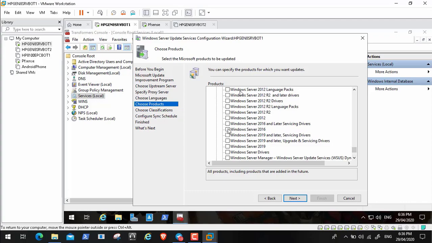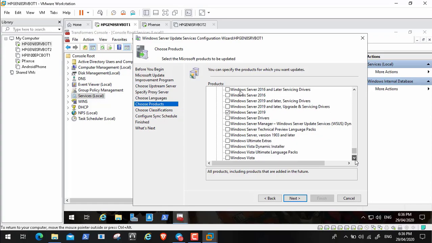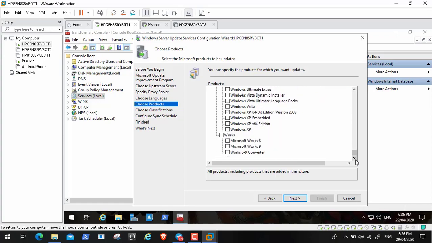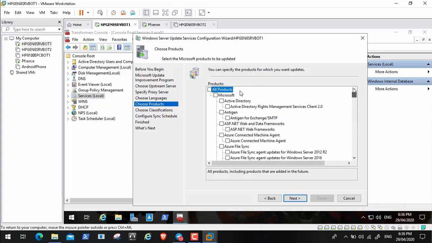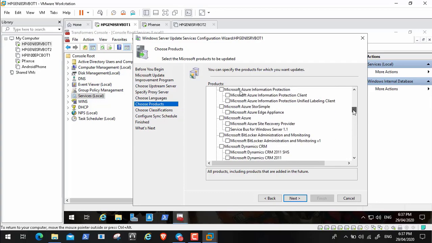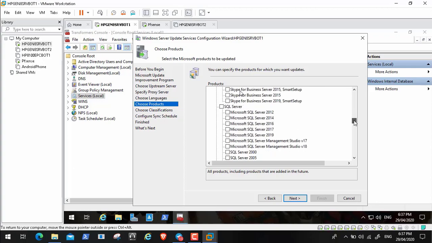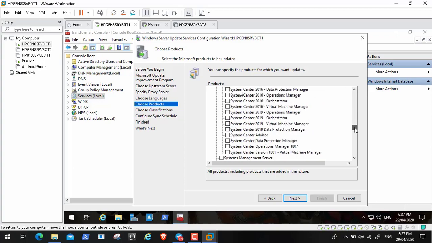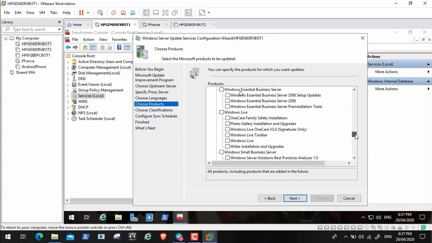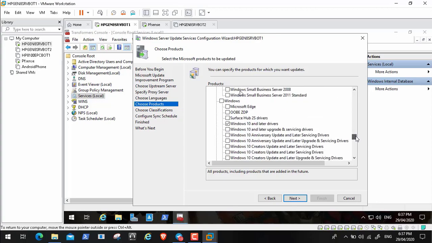I don't have Windows Server 2016, I have Windows Server 2019. So now we have chosen what type of operating system updates we will download from the Microsoft website, depending upon your environment, what operating systems are used on your servers and workstations.